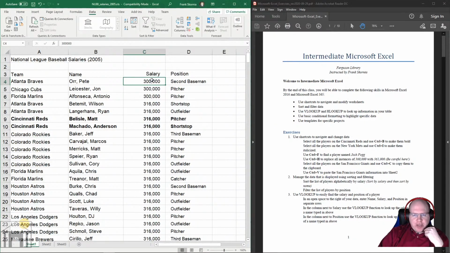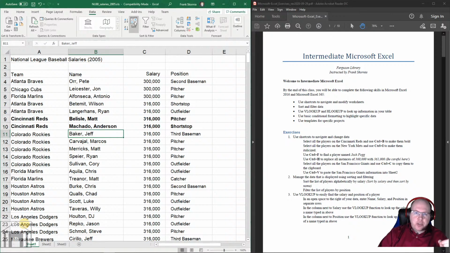So let me go back up. But you notice now, if I look within these people earning, say, 316,000, there's a whole bunch of people earning 316,000. I want to order them. Right now we have a B, an L, a B, an M, another B. There's not any sort of other order aside from the salary on here. So I want to build another layer into my Microsoft Excel sorting.